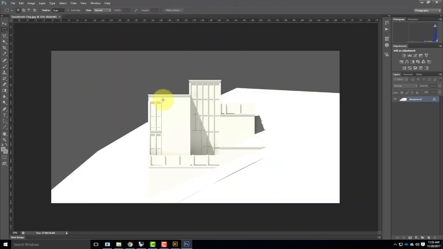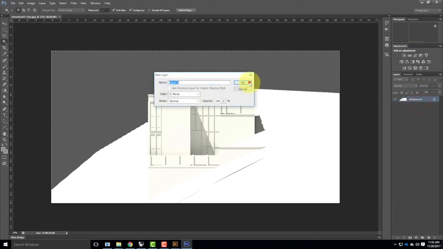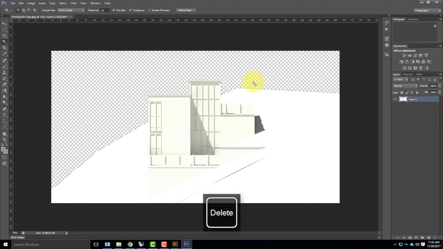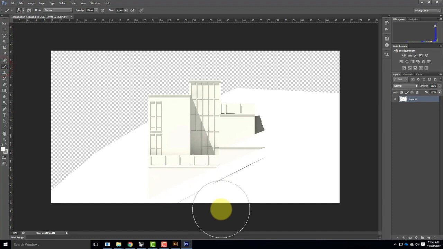Go ahead and open. I don't want the upper part of the sky anymore, so I'm going to get rid of that. I'll use Magic Wand, and I can select that part of the sky, layer from background, and I can actually just go ahead and delete that part. That's easy. It's all one color. That gets rid of the sky for me. I could also come in with my paintbrush, use the white color here, make my brush a little smaller here, and get rid of that extra little stripe there.